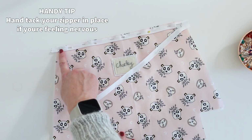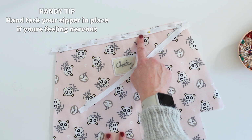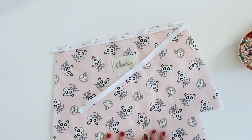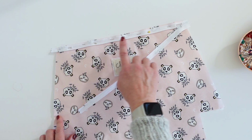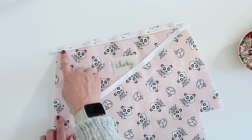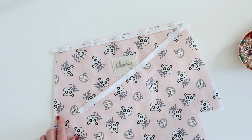You can now hand tack this zipper tape in place before you take it to the sewing machine. That will just make it slightly easier to sew. If you're happy to go ahead, we need to take this over to the sewing machine now and sew the zipper tape in place around a 1 centimetre seam allowance and getting as close to the zipper teeth as you can, but making sure that you don't sew over them. So using a zipper foot can be helpful here if you do have one.